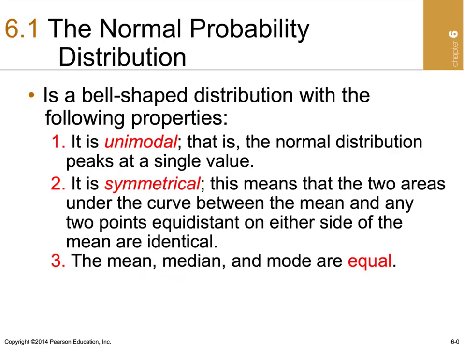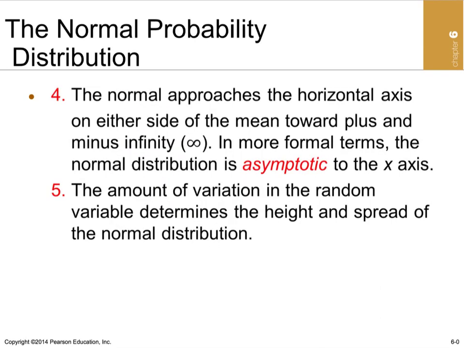Let's examine some properties of the normal distribution. First, it's a bell-shaped curve, making it a unimodal distribution — it has only a single mode. It is symmetrical about the mean, so half of the values are above the mean and half are below. This means the mean equals the median equals the mode. As the distribution approaches the x-axis, the tails do not cross it — they approach it asymptotically, going all the way to infinity.